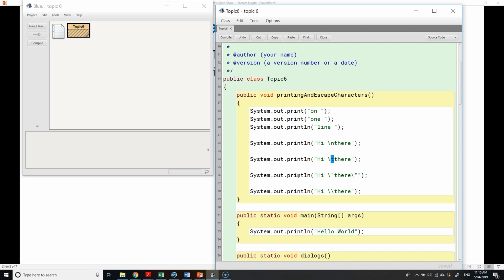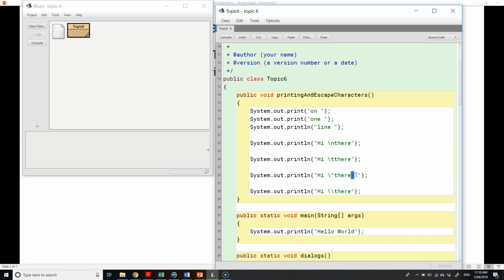This second last one will print "hi", we hit the escape character, and in this case the special character is the double quotes, so it will realize that this is not the end of the string. This is a character to be printed, so this will be printed in the string.